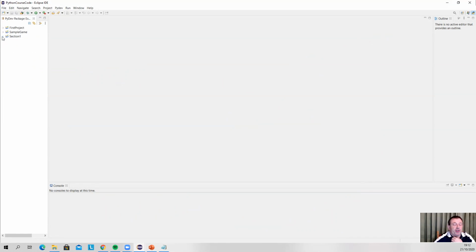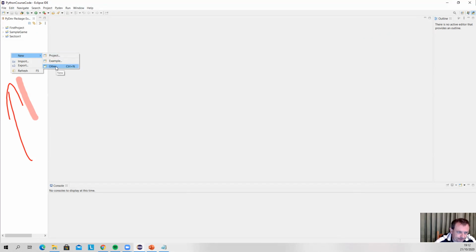Now we are going to create our first project. The first thing I'm going to do is go inside the white space here and right click. I click on new. Now, none of those, so I do that again: right click, new, and go down to other.